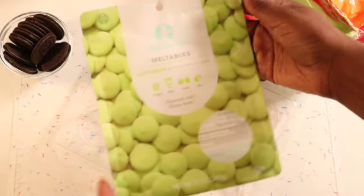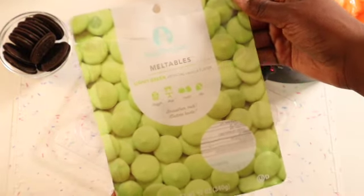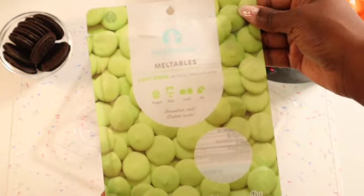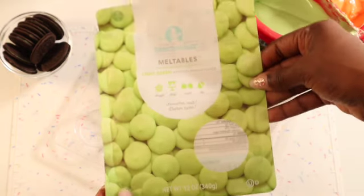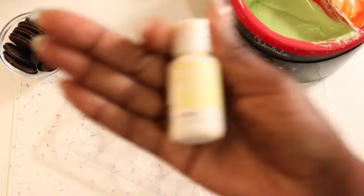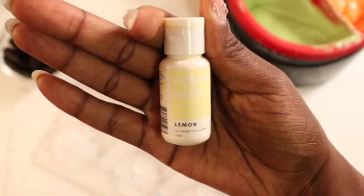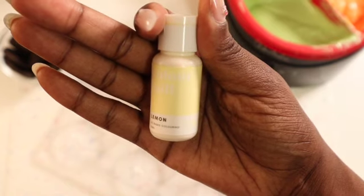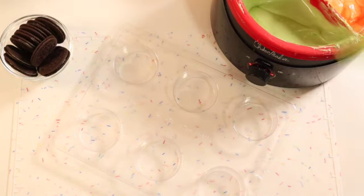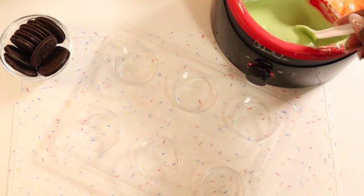In the meantime, let's focus on Easter and make some of these really cute treats. In my Choco Maker chocolate melt today, I am starting off with some Sweet Tooth Fairy meltables in the color light green. I did use an entire bag for this today, and one whole bag of this chocolate will probably yield you about seven-plus chocolate covered Oreos. I also added a little bit of this lemon color — this is by Color Mill and it is a candy dye — just to give it more of a lime green look.